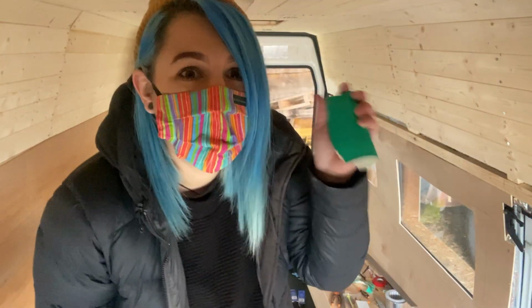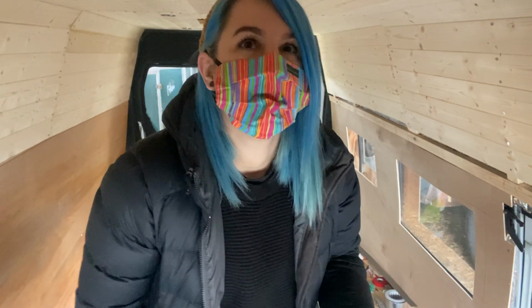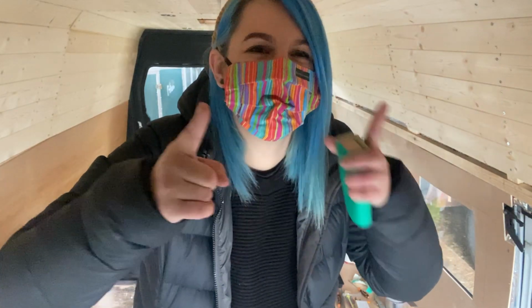It might only take 1 coat, I don't know, but let's see. First things first, I need to sand this back, only very lightly because it's new wood. Then I have to use some white spirit just to clean it all, and then I can varnish. So let's get to it.